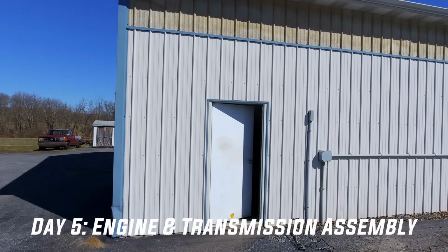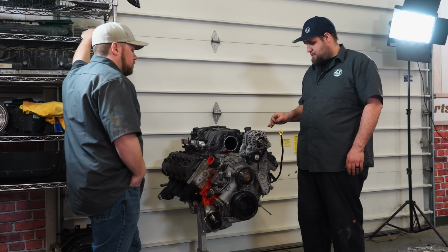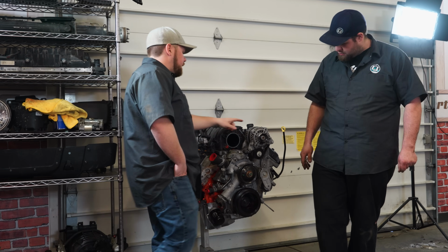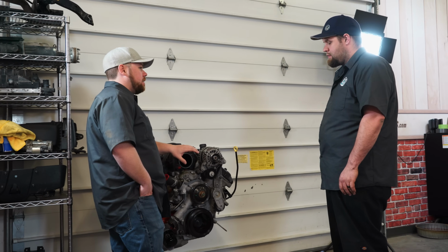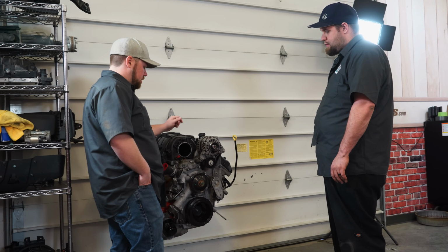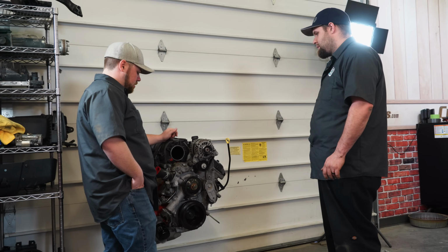Yeah, I can call them at noon then when they're open, but I'm just saying it's not gonna work, because this is gonna way interfere with this. I don't care what kind of adapter brackets we make, because if we push this throttle body out too far, then that's gonna start interfering with the intake tube in the radiator.